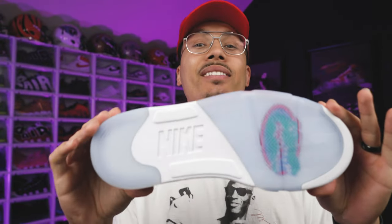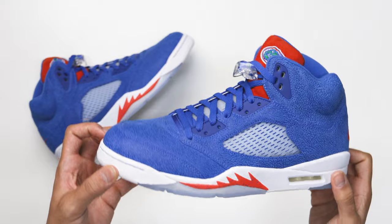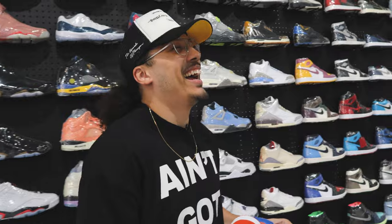This might be one of the best Air Jordan 5s in my sneaker collection, but we got one big problem — not that many people know about the shoe. Today we're going to be talking about the Florida Gators Air Jordan 5 PE. There are only a few hundred pairs in existence, and I was fortunate enough to find a pair thanks to my homies over at Untied LA.